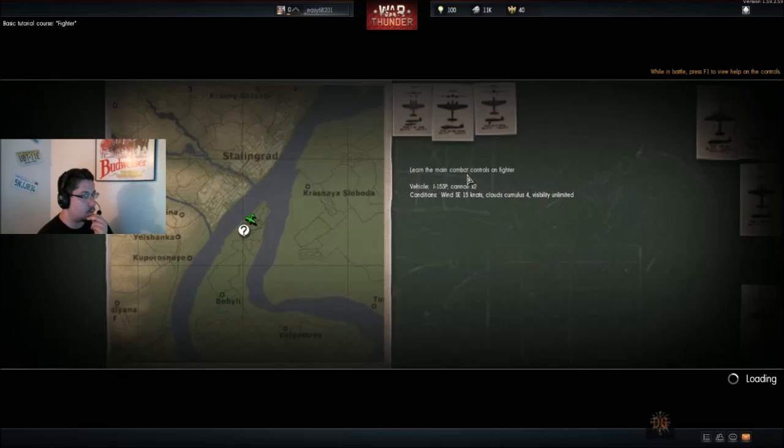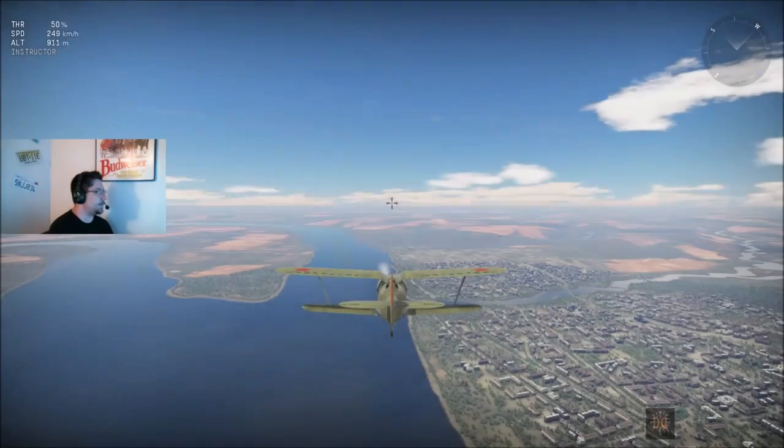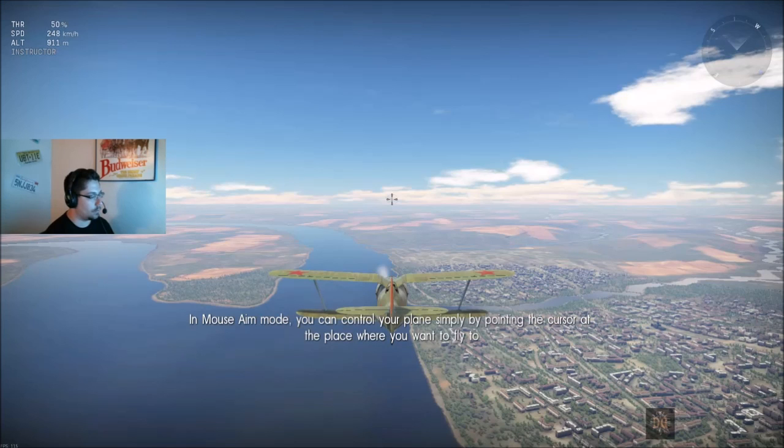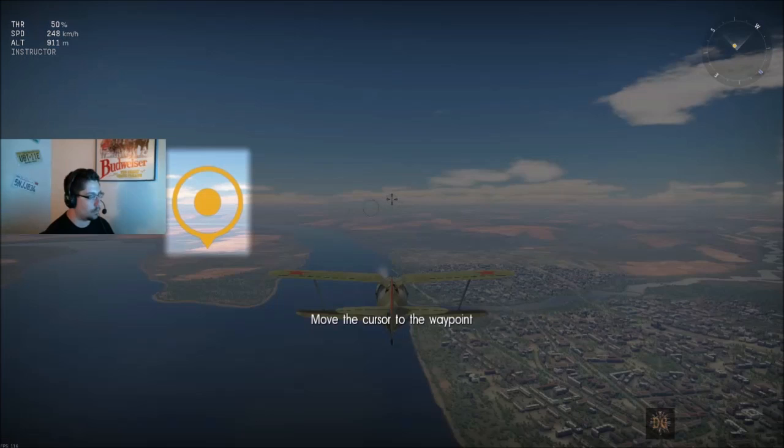Learn the combat controls of the fighter. Apparently it's airplanes and tanks. Welcome to part one of the basic tutorial. In mouse aim mode, you can control... Point your cursor. That's it.